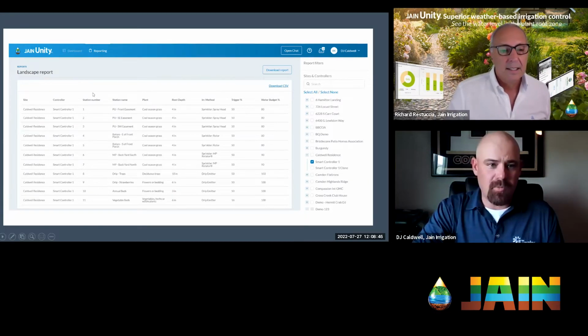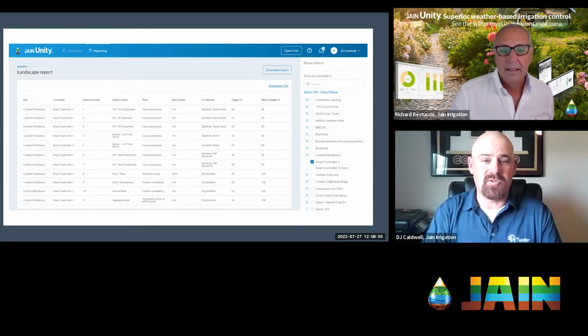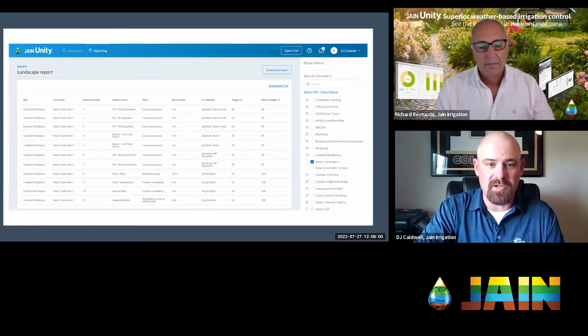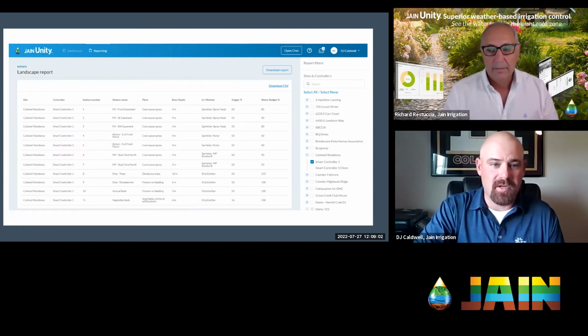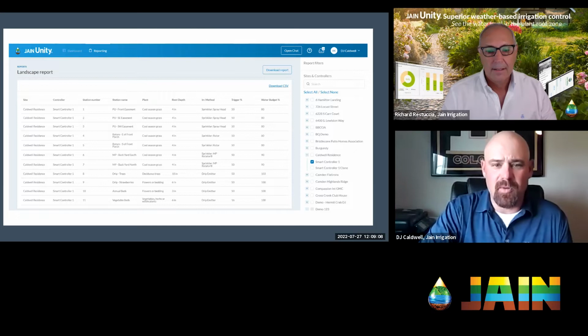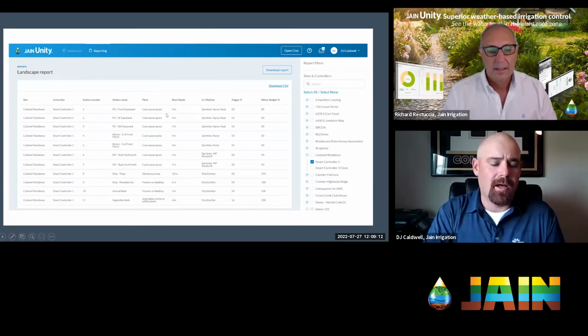When we look at this report, it's going to give us the controller name, the station name, and station number, but it's also going to give us the pertinent information that is used when you are setting up or programming your ET Water Smart Controller: the plant material, the type of irrigation, and in a little bit I'll show you where we pull a little more information. But root depth is also very important.